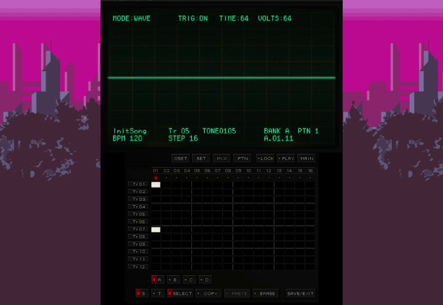I want to focus first on this bar at the bottom. This bar, I don't know its name just yet, which is why I'm doing these streams, but this is where you'll be doing most of the editing of your patterns in this mode. The first 2 buttons here are for sequence and tone.